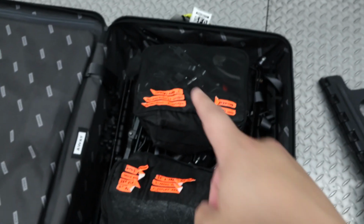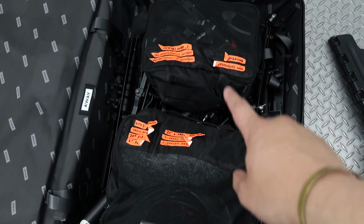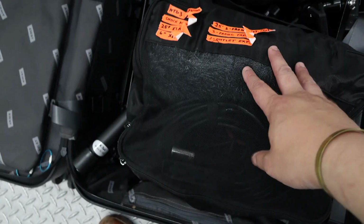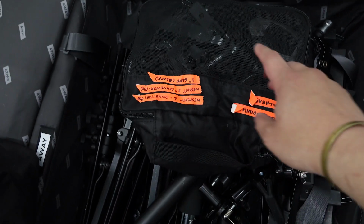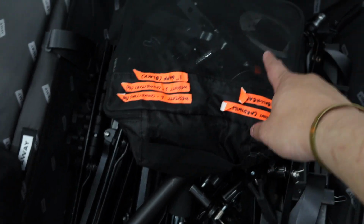So I have 2 cases right over here. I ended up just reusing packing cubes in order to make them super light. And they have a lot of space. This is where all the audio, but also the extension cords are at. And then in this one right here is the connectors. These are the L connectors for the Westcott Cineframes, along with some tape, gaff tape.